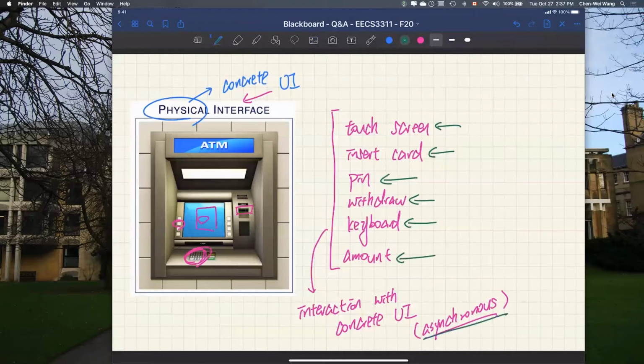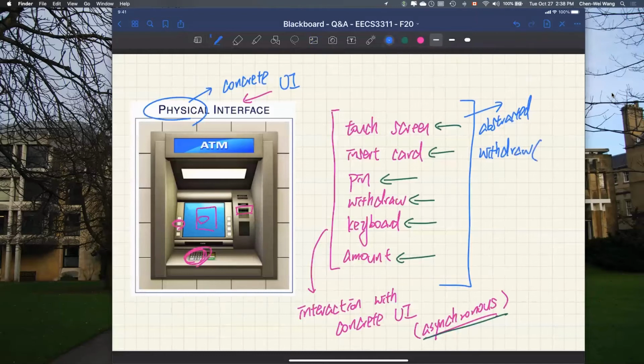So now, how does abstract UI help us with that, right? The abstract UI is going to abstract the entire sequence into a single event in the abstract UI grammar. So now everything here will be abstracted as one single event. I can simply say just withdraw.